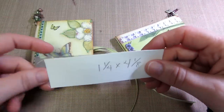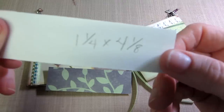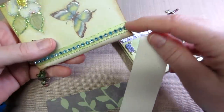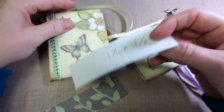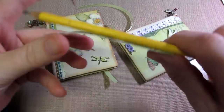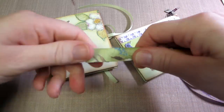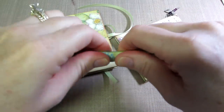So you need to cut your spine 1 1/4 by 4 1/8. That's the length of the spine, about a half an inch on both sides and then a little for the back. I use sticky back canvas, but you could also just use a coordinating piece of cardstock and wrap a pencil around it to give it that bend. So you don't need sticky back canvas. This will work just fine.